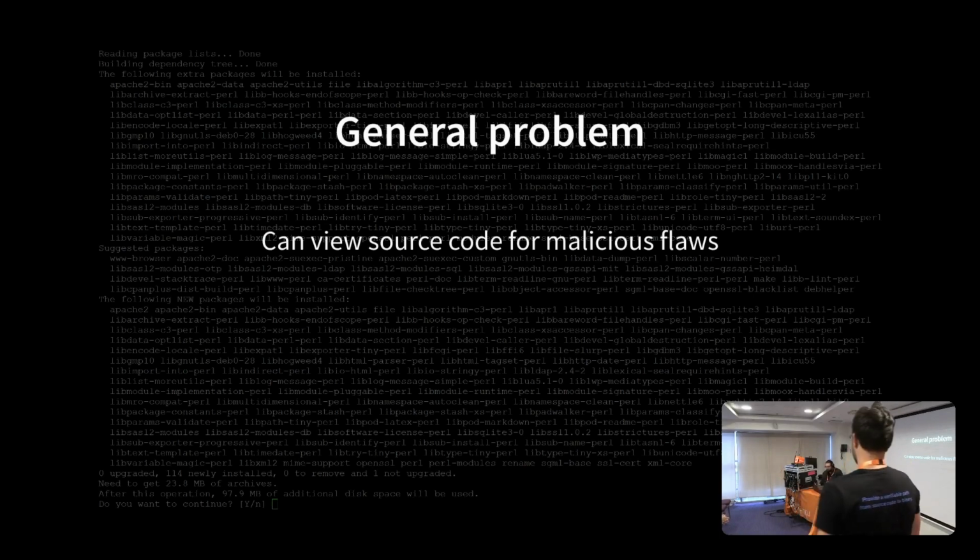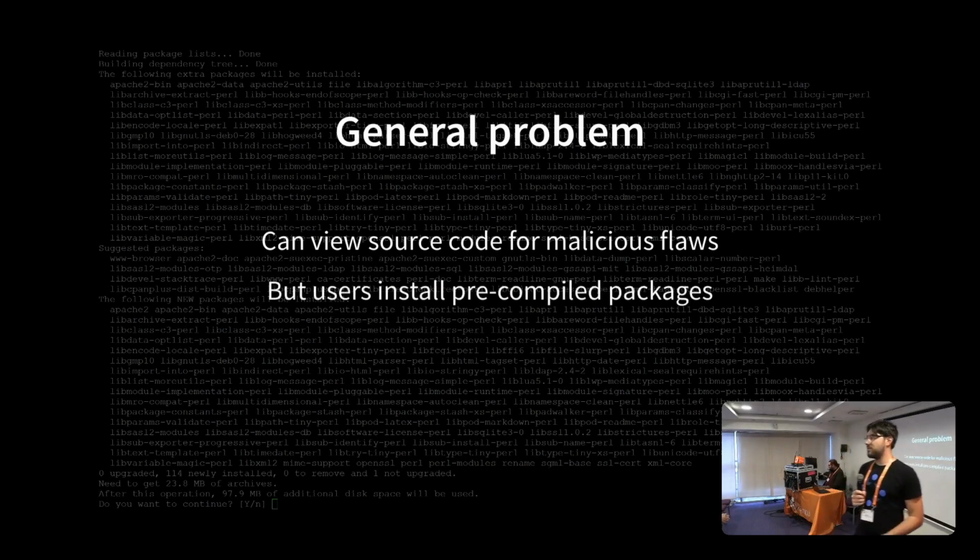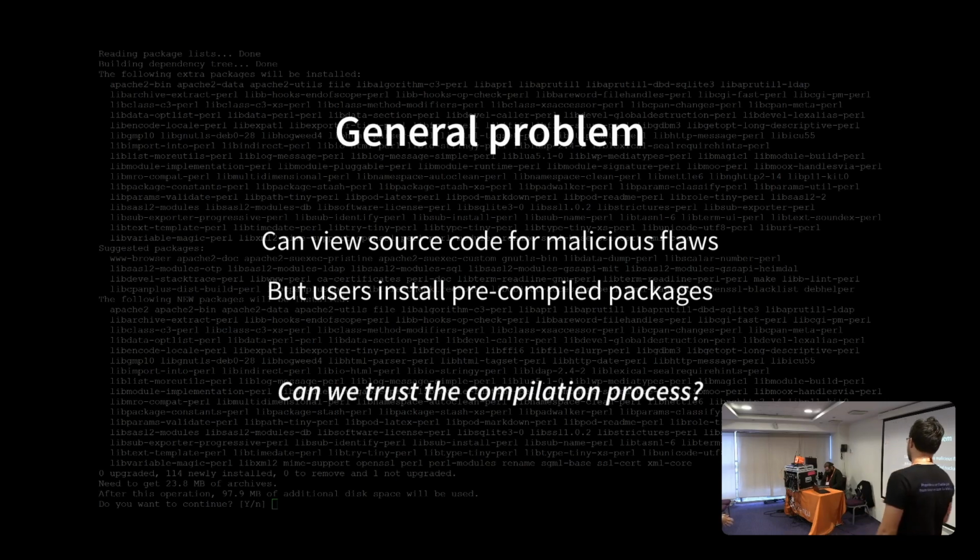Everybody in this room can probably read source code and understand what it is doing, but who can actually read binary code? Because that's what our users are normally using. They use precompiled binaries and run them, and they trust us to compile them properly and distribute them properly. So can we trust that process?